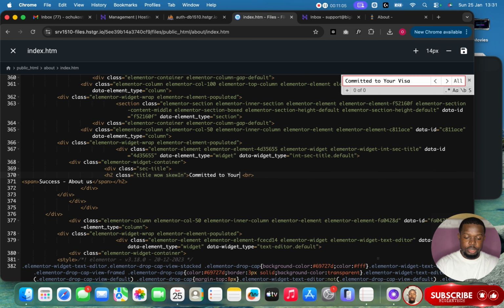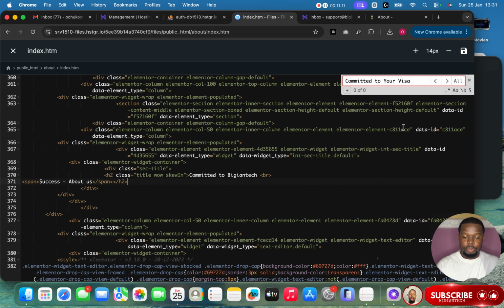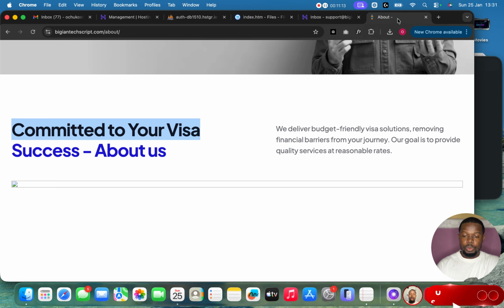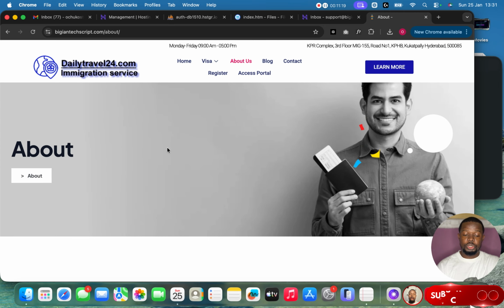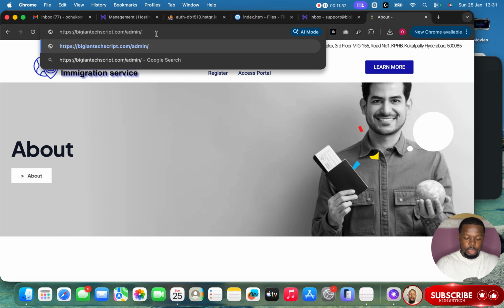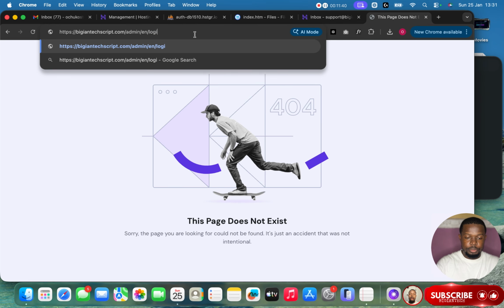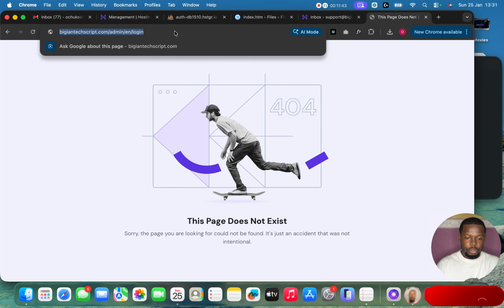As you can see, this is the section here. So I'll just come here and change. As I click save now, go back here and reload. So this is how you change. I made sure to go through this process so you guys are able to understand how to do this better. Now the next section here is how to log in to your admin. To be your domain name /admin/en/login.